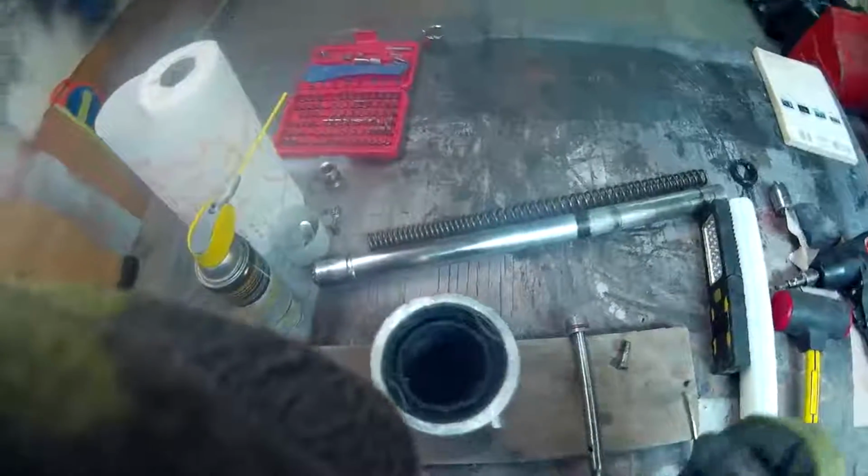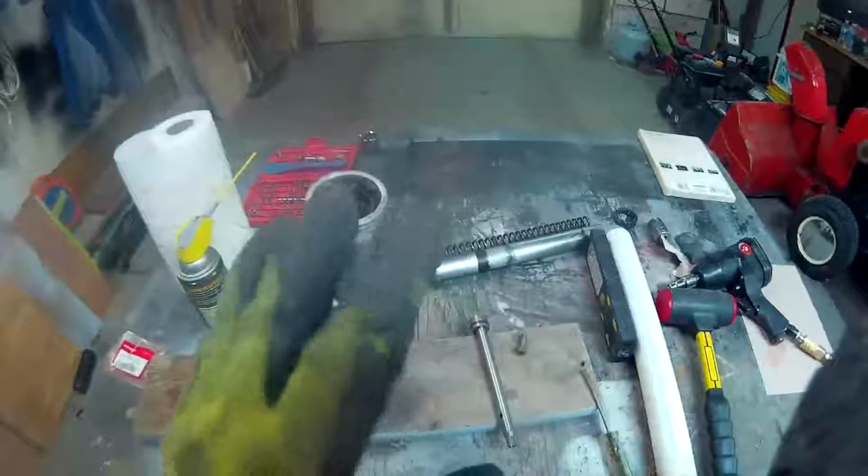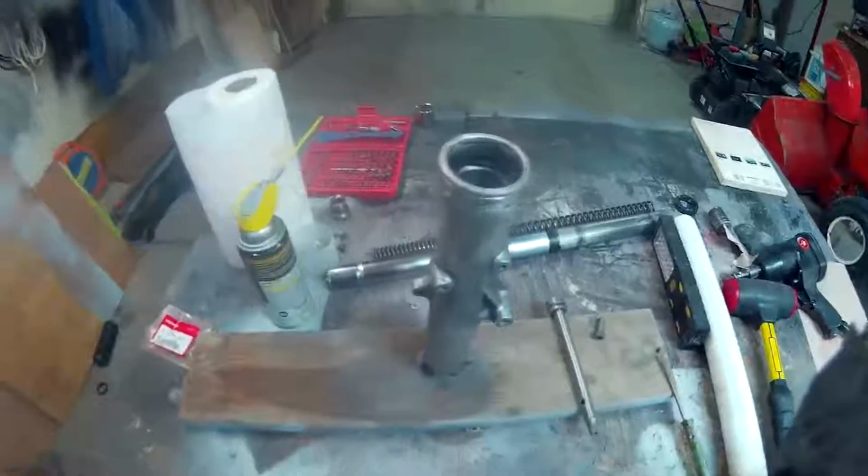If you get one of these, you can just slide it in over the fork tube and then just kind of work it down. Work the new seal down, right? But that should do it. That's all I'm going to do for right now because I got to clean all this up. But then I'm going to put it all back together, and then that's it. I'm done with this for tonight.